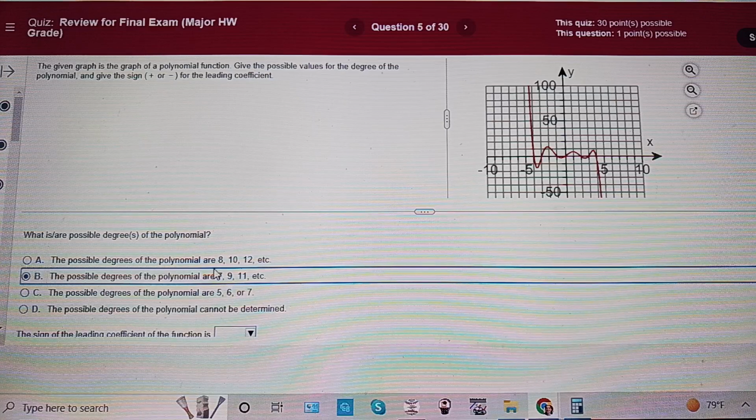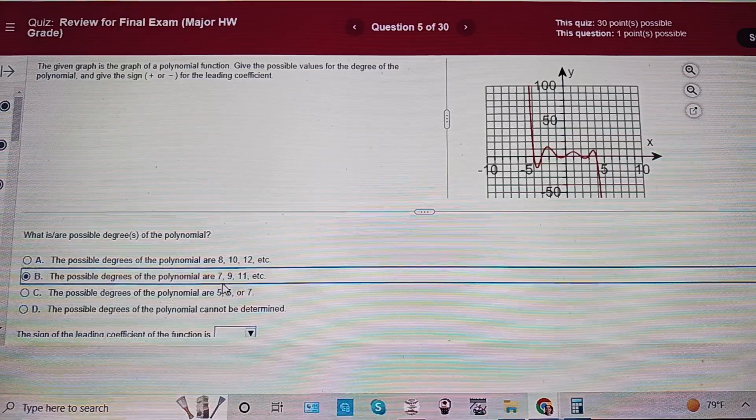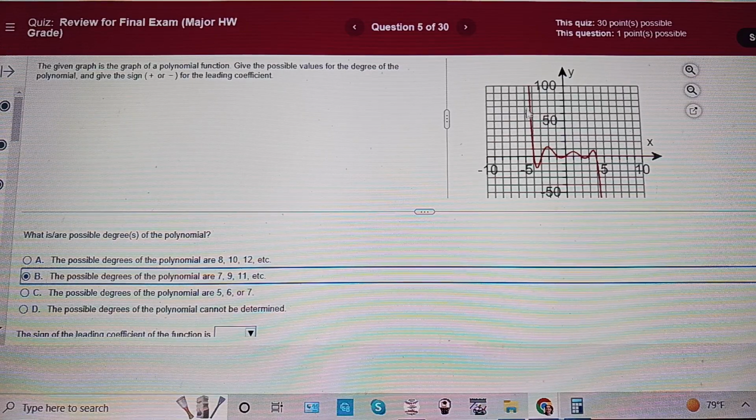So if the smallest possible degree is 7, apparently just based on multiple choice, that means I should cross or touch the x-axis at least 7 times, and there should be 6 turning points, they call them. So I'm changing directions right there. That's 1. There's a second x touching point or crossing point. 2, there's a change of direction right there, what we call local maximum in calculus. Then it goes and touches the x-axis for a 3rd time right there. Then it has another local minimum, that's a 3rd turning point.